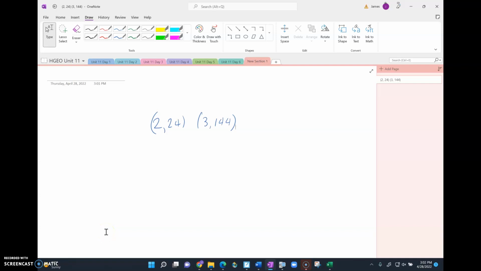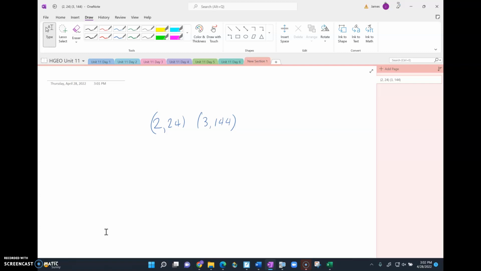Alright, so here today we're going to take a look at using the calculator to find the equation of an exponential function given some coordinates, called an exponential regression. I'm going to start out with just 2 points here. I have an x and y coordinate and another x and y coordinate. This can be given in a table with a lot of values. It's really going to be done the exact same way though.